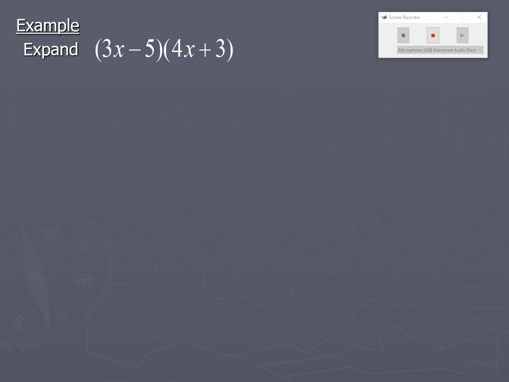First, I'm going to go, okay, let's do it with the arrows. With the arrows, I would go 3x times 4x. Now, we're just going to pause for a second because this might be where you might get into trouble. 3x times 4x. What's the number part going to be? What's the coefficient part going to be if it's 3 times 4? What's 3 times 4? 12. And then I have x times x, which is x squared.